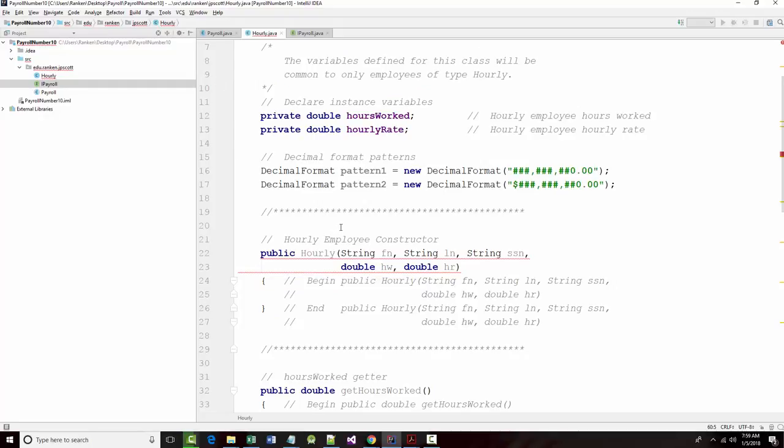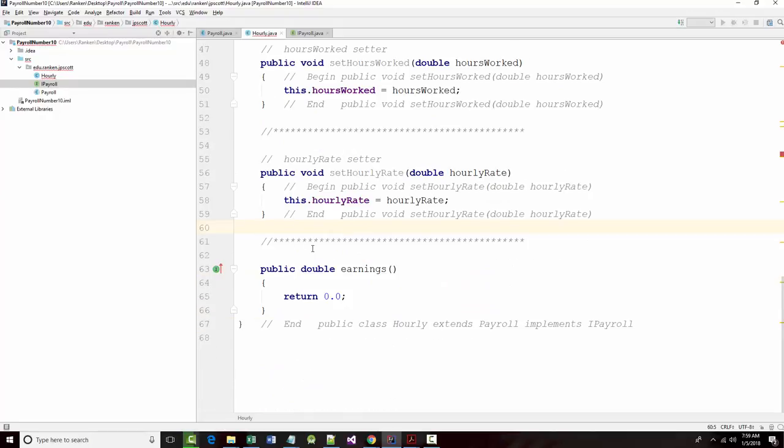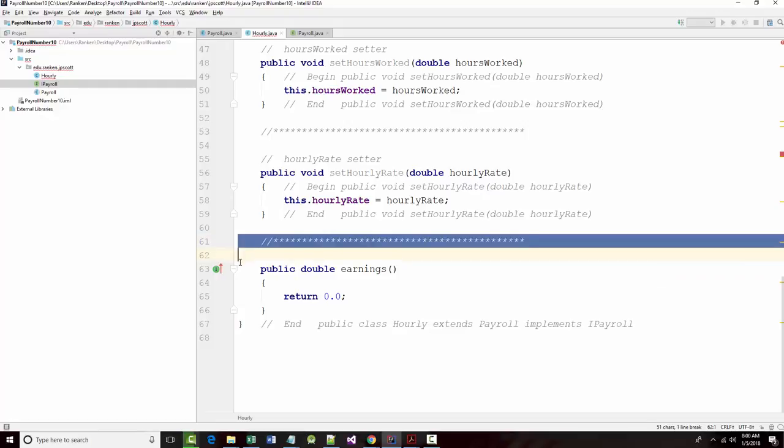All right. We will write the, we will override the earnings, plus we will also put in the toString. So let me put that in.